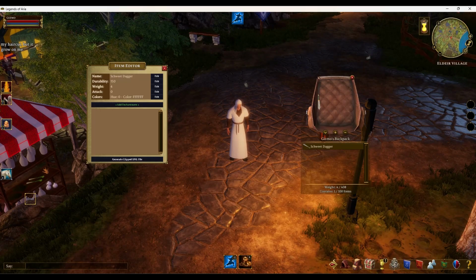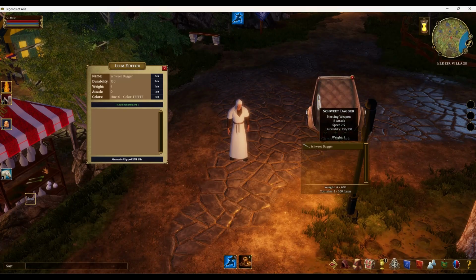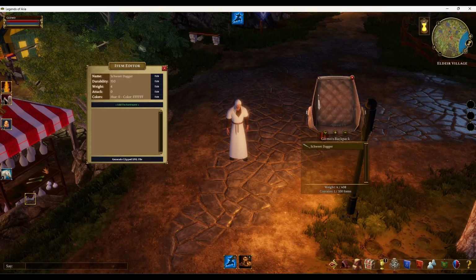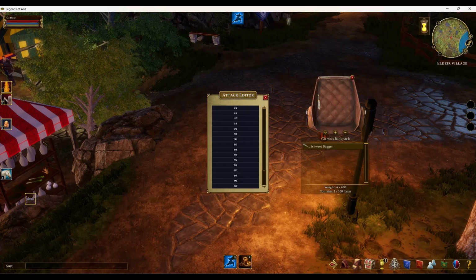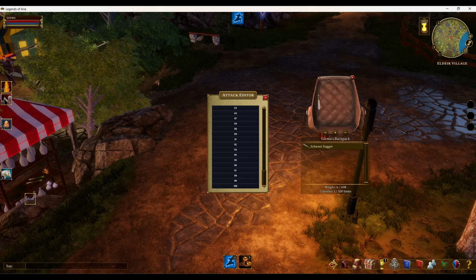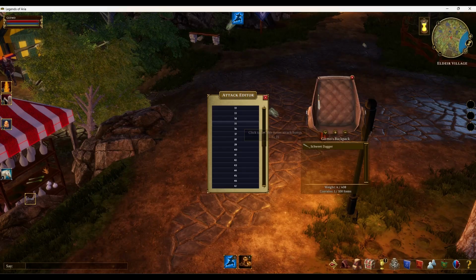Okay, and then we could change the weight, or we could do whatever we want here. So we're just going to go down the list. We'll leave the weight alone. The attack bonus is that little percentage you get by the 12 attack there. Let's give it a 35% bonus. So I'm going to hit edit, and you'll see I have a scroll down window that moves between 1 and 100. Generally, it's never really higher than that through normal crafting, right? So you can set this limit later on. But let's just go ahead and find 35 here.